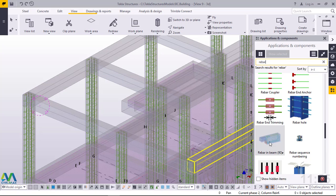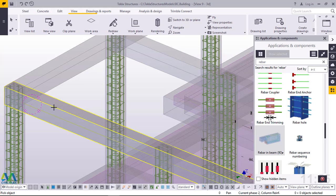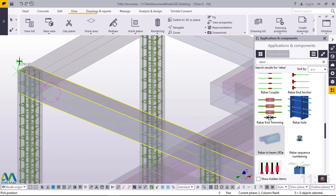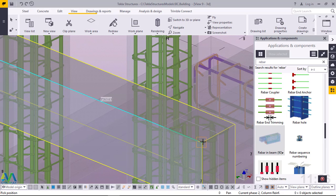With this macro we are going to be provided with all the options on how we can rearrange rebars on our beams. I'm going to show you how to crank the beams mainly at our main joints. I'll click on that macro, then pick on the part I want to reinforce — this beam. Then I'll define the position where I want my reinforcement to start from and end. I'll zoom in, snap on that spot, then zoom out and stretch to this end, and snap right here.